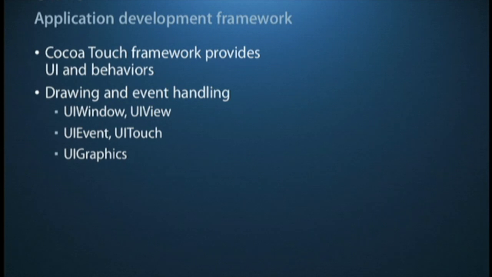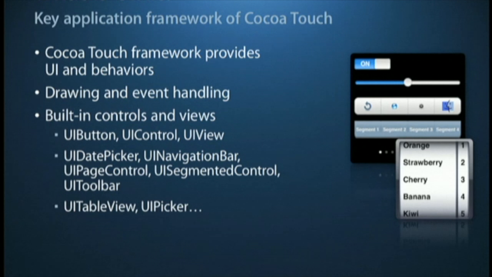UIKit provides support for drawing graphics to the screen and handling user interaction through UIWindows, UIViews, and touch events. It also provides convenience APIs for drawing operations, but for more advanced drawing, I recommend that you use Core Graphics directly. UIKit supplies a number of built-in controls. I love built-in controls. They allow you to quickly create rich user interfaces on the iPhone. Our user interface designers have created a set of intuitive, easy-to-use controls designed specifically for the iPhone. Controls and views like the navigation bar, UIPicker, switches, buttons, and table views. And they all have built-in support for touch events, swipes, and finger gestures.